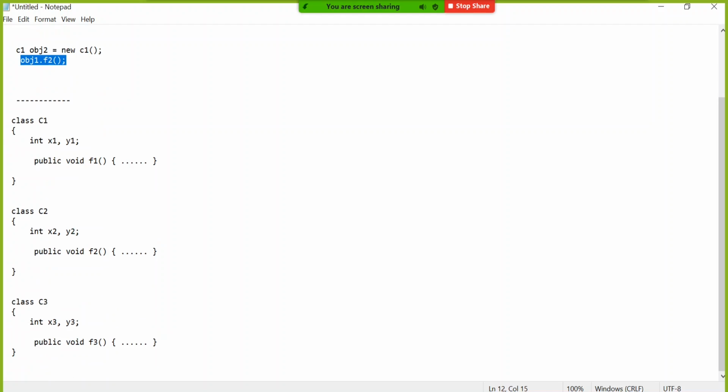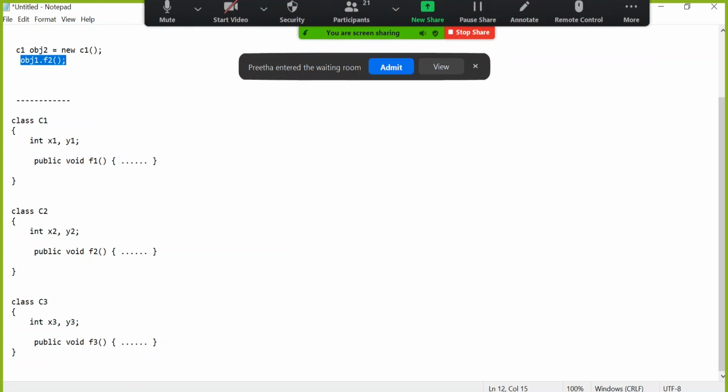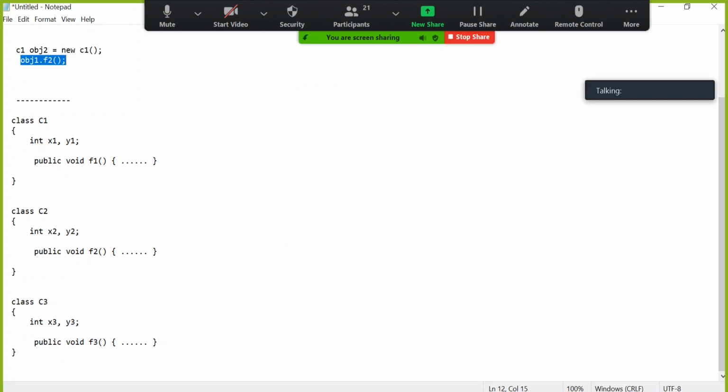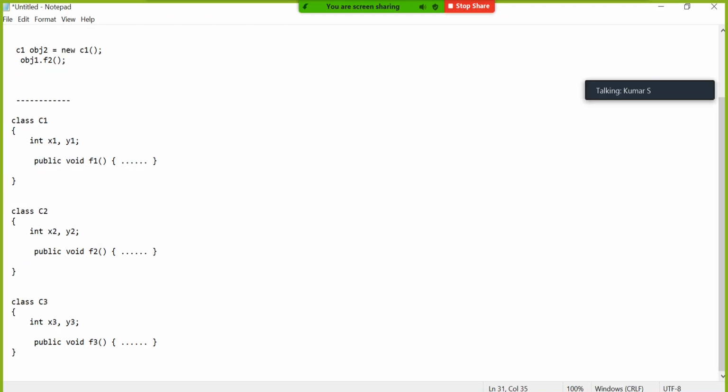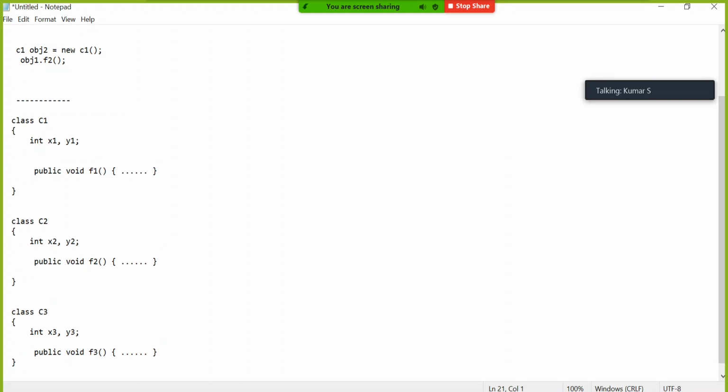Now imagine a particular data or a particular functionality you want to reuse across more than one class. For example, I want Z to be used by C1 as well as C2. Okay, understand the scenario.